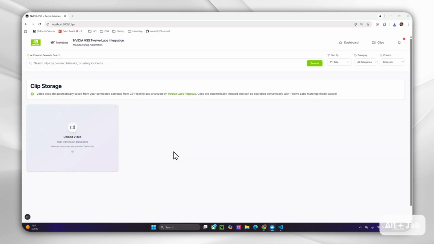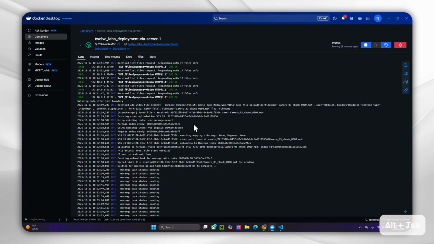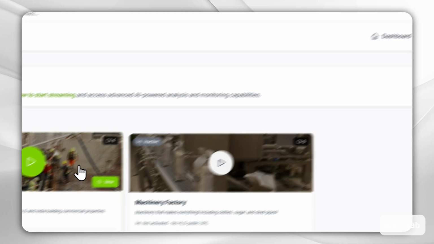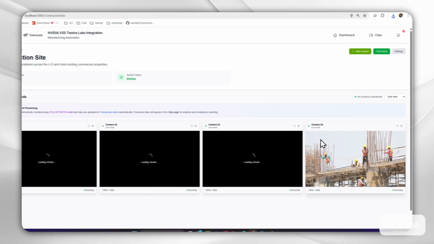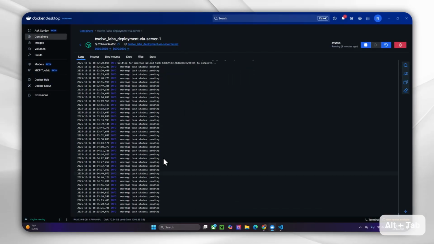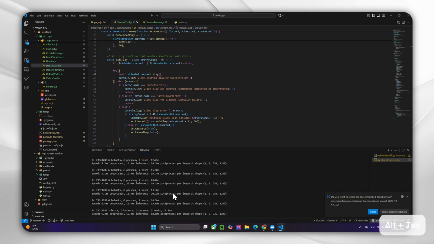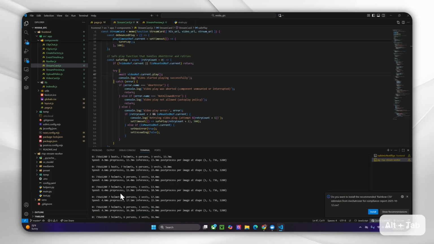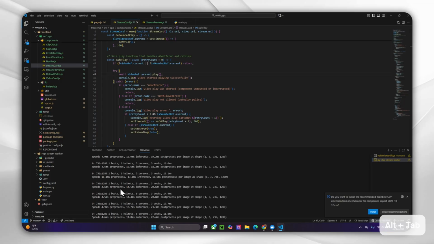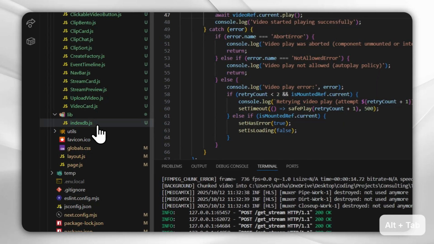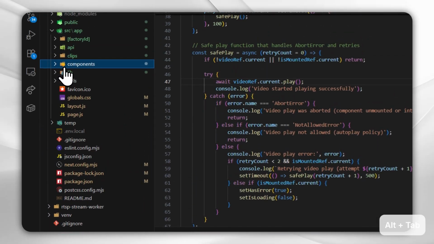You should notice that it isn't populated, and that's because NVIDIA VSS doesn't have any async operation. So that video that we uploaded that is now a stream, so camera 4 here, it is actually still uploading. Just to show you exactly how it works, you can see here there's a bunch of OpenCV logs. Essentially, that's where our RTSP stream worker is chunking that specific video and conducting what's known as PPE to people comparison.